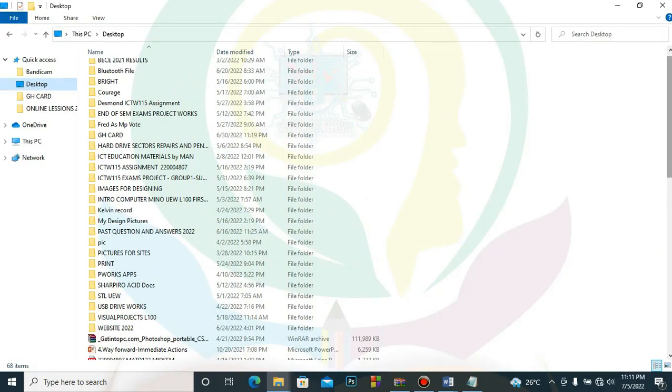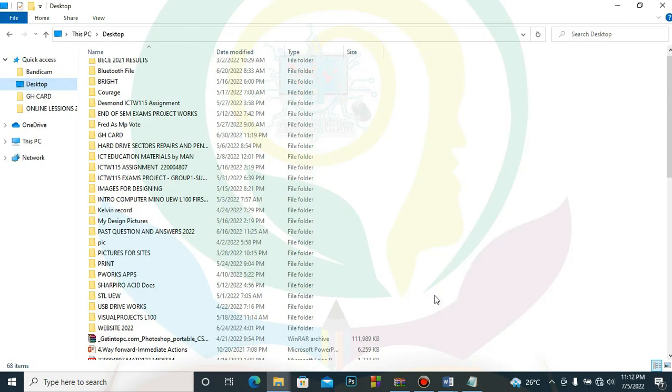So for that matter, we have to go through the process of file management. We create a folder. So it will depend, when creating a folder, you have to look at the type of things that you are dealing with. If what you are going to deal with is music, you can create a folder and give a name to it as music. So let's set an example of that. To create a folder, we have about 2-3 ways of creating a folder. So we are going to learn the process.